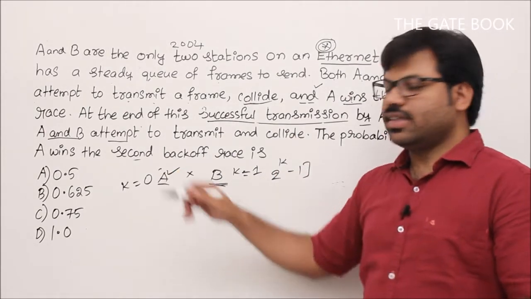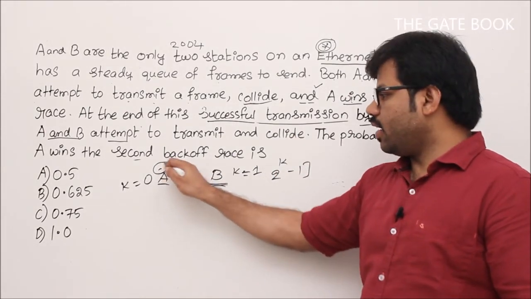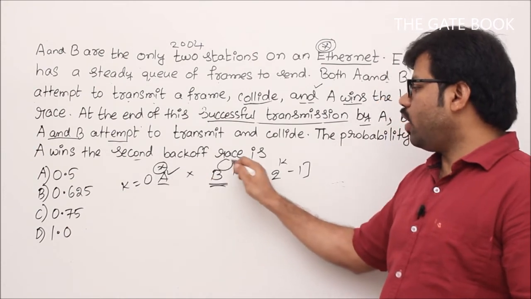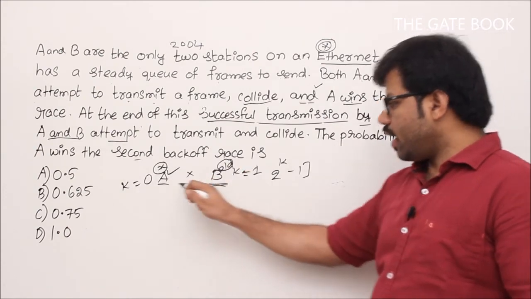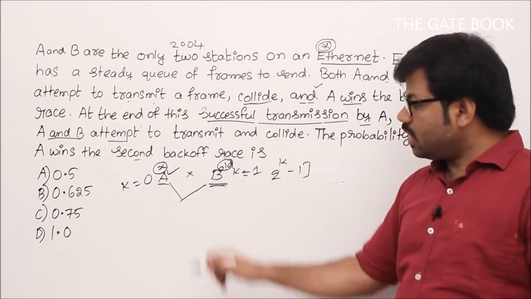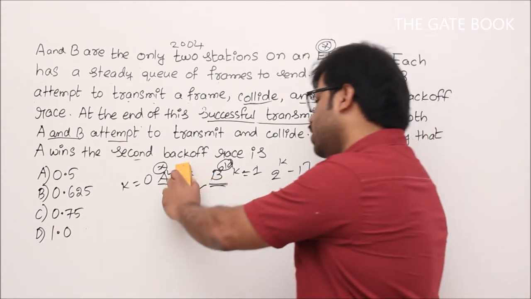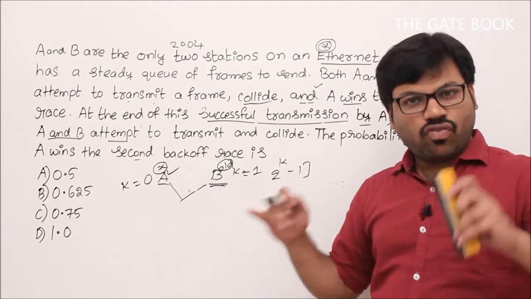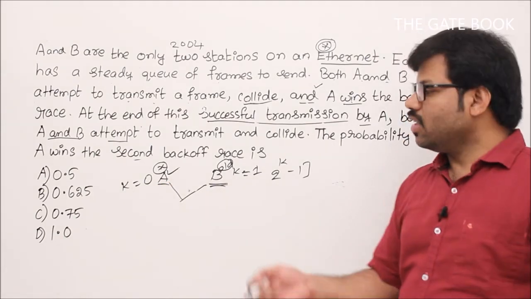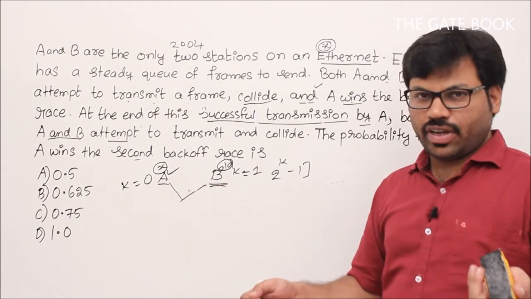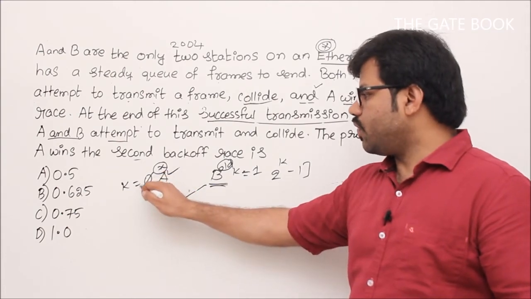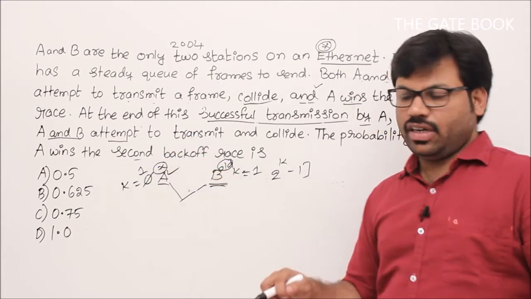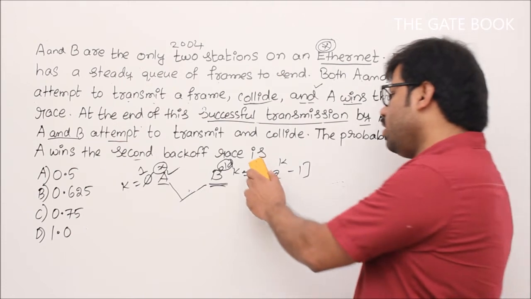Maybe A has another data. Now A brought another data, let's call it X. B has the old data, OLD. Now they are again trying, and this time again there is a collision. It is the second collision for B, and for A it is now the first collision, after successfully transmitting the frame. So the k value this time will become 1 for A, and the k value for B will be 2.